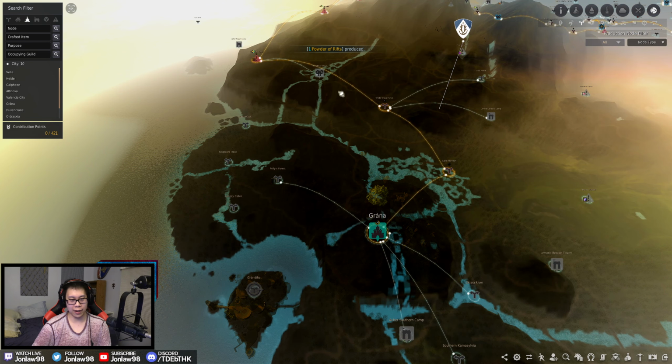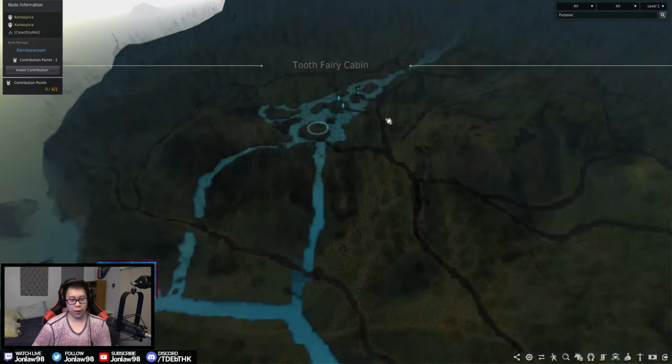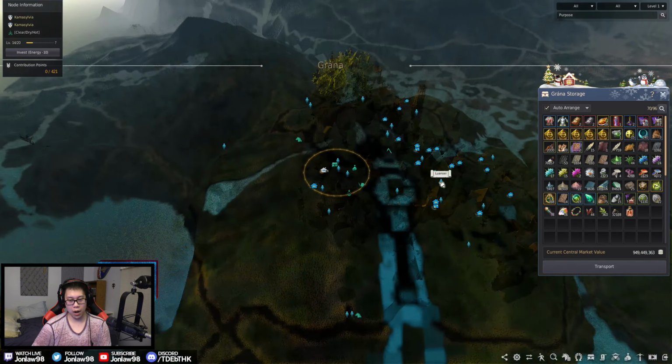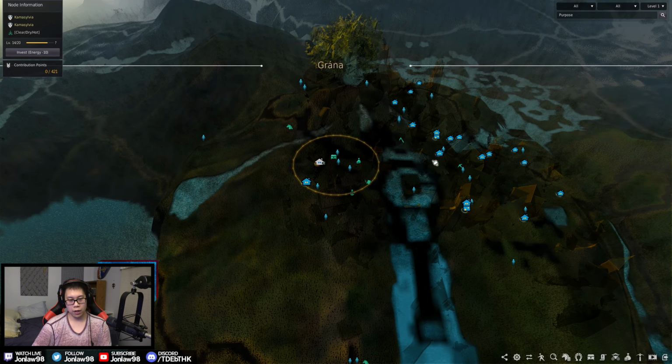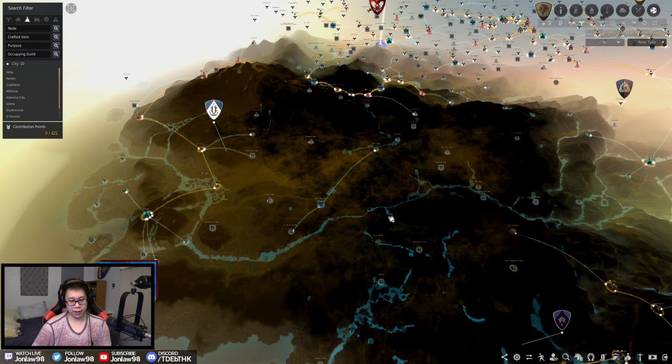These two are just connected because you need them to connect. I don't know if it works. Like, can you just connect? I don't think you can just connect Tooth Fairy to all of these, but either way, they're connected to Grana, and well, I don't actually think so, because Tooth Fairy is not a storage, and they need to dump off something to a storage, so that makes sense. Don't have anything on this side.